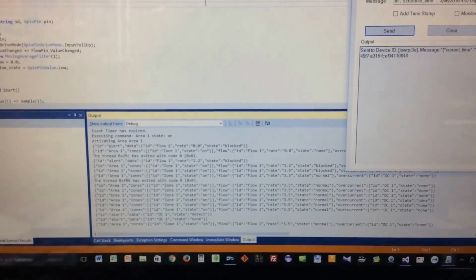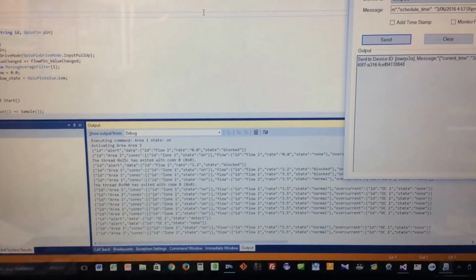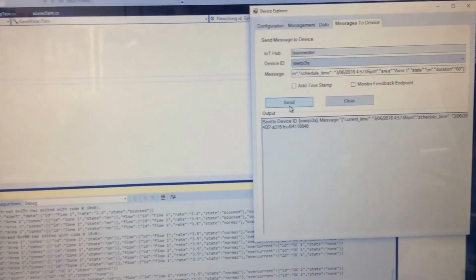Now I'm going to press the button here for the overcurrent sensor. If you have a shorted valve, the system will detect that and send a message up to Azure. From there, Azure can send a push notification to your phone. Okay, and so our 60 seconds is up. So let's run this one more time.